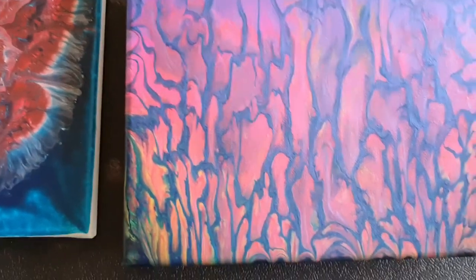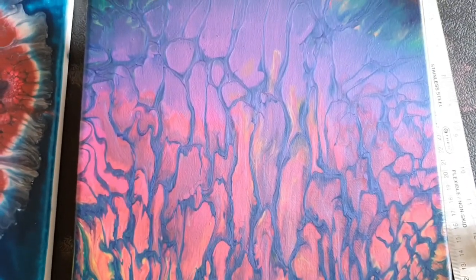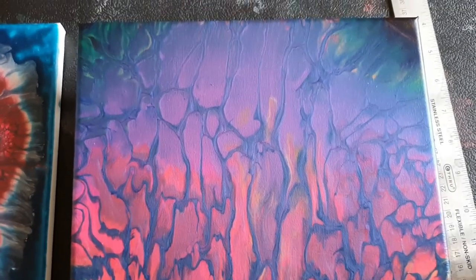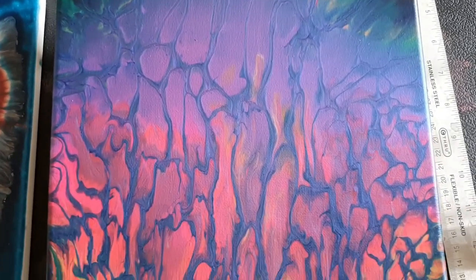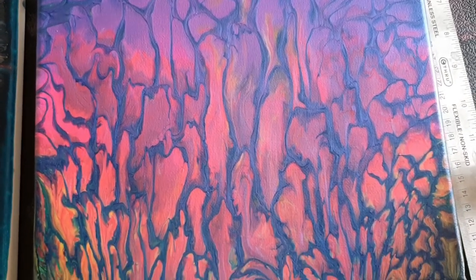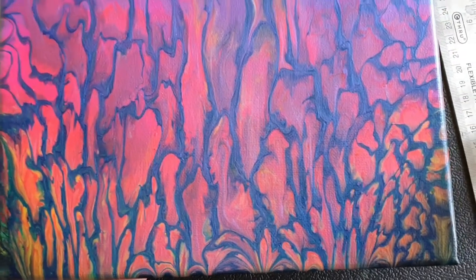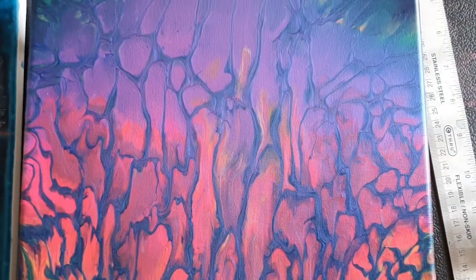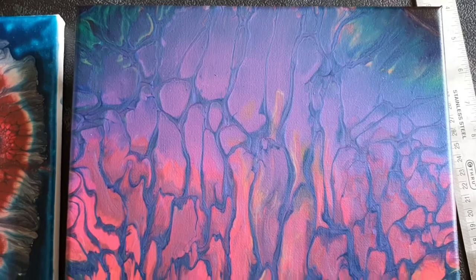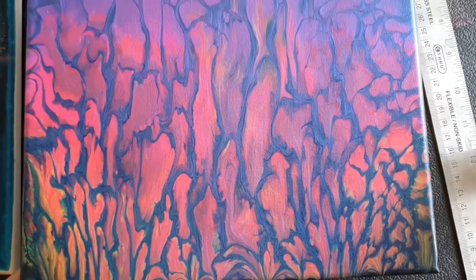And then this one came out really cool. The cells got all kind of wonky because the paints were too thin and my table was a little uneven, so they traveled too. But it dried really nice and smooth. And yeah, I kind of like it. And I might embellish this one too, who knows? We'll see how it goes.